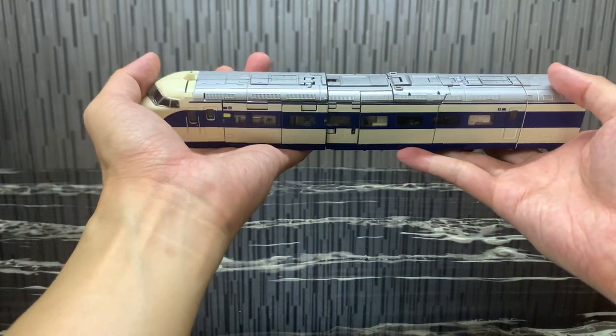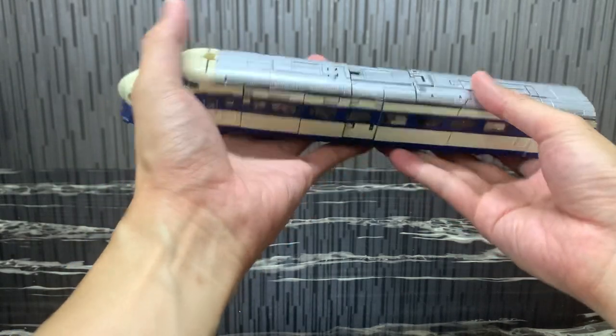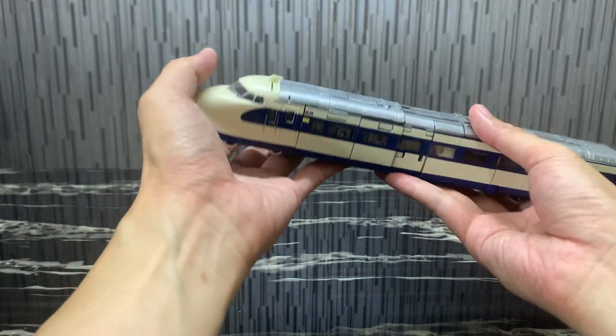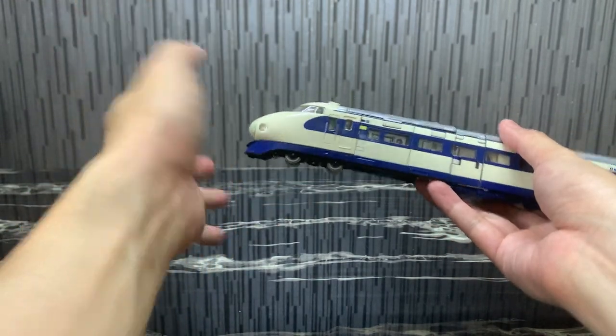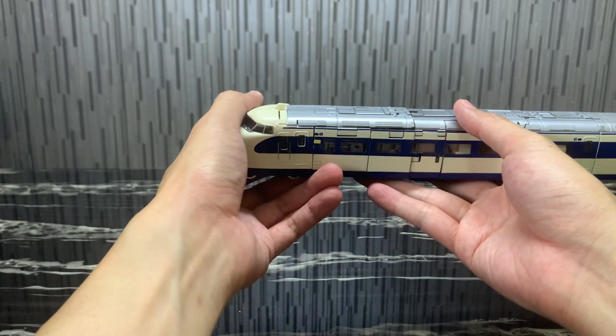All right, so without further ado, I'm going to go to the figure review itself. One thing I should tell you is that the transformation is pretty intuitive. The first time I transformed this figure, I took a look at the instructions, but following that I can more or less transform it on my own, because the transformation is really intuitive. It's really quite fun. I'm just going to go into it right now.